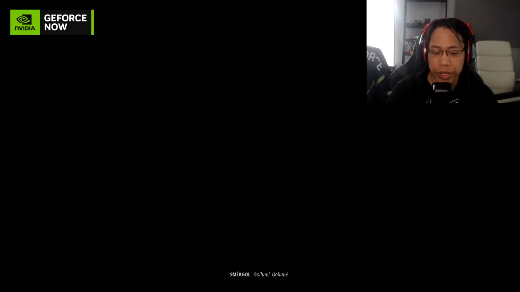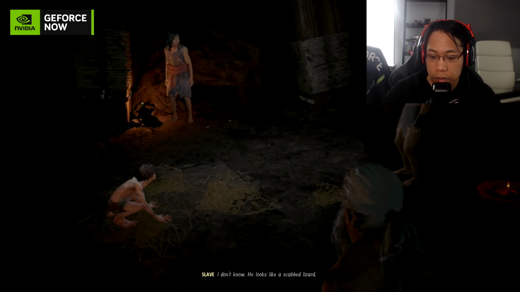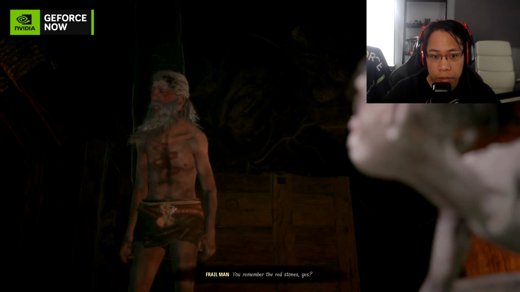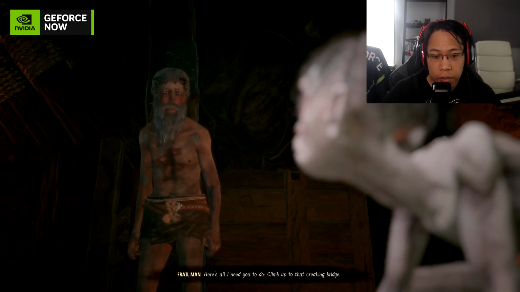Get up and drink. Get up and drink. You're parched. I don't know. He looks like a scabbed lizard. And I've seen him climb like one. And small as a child. He will never make it to the bridge. You remember the red stones, yes? Here's all I need you to do. Climb up to that creaking bridge.